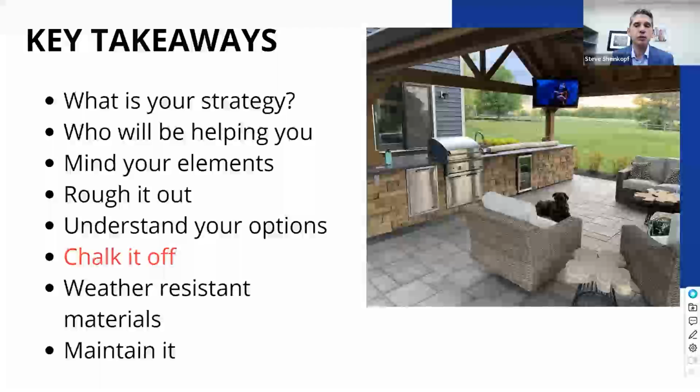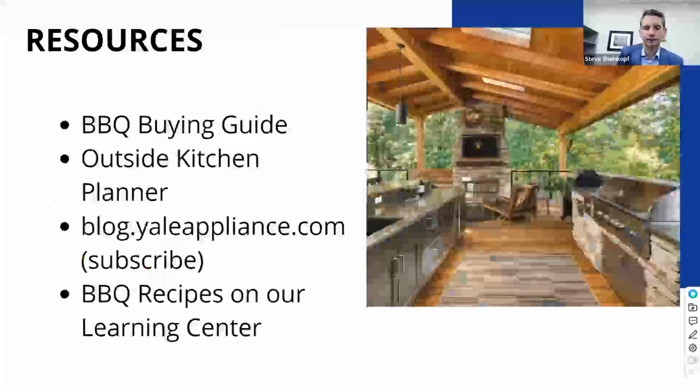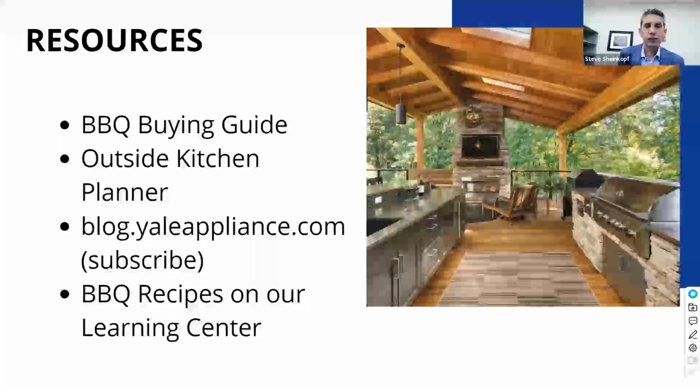I like this picture, except if the wind's blowing out of the house, they're going to have a bunch of smoke there, but it's still a pretty good idea of what a good island looks like. We have a bunch of resources, the barbecue buyer's guide. We've got a bunch of recipes. One of my best friends is a professional griller, and he gave us a bunch of recipes we put up there. This is another galley style right here on your right, and they actually put a smoker on the left-hand side there.